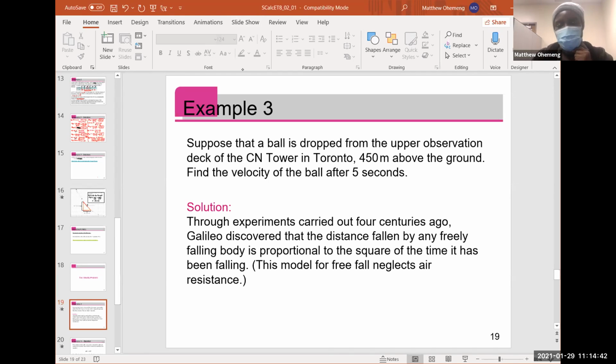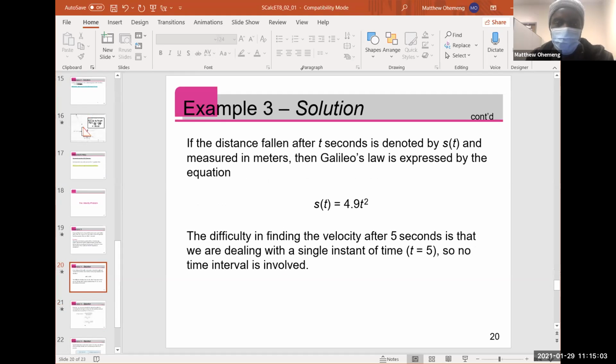Now, the formula to compute these things was obtained by a man named Galileo Galilei. This man dropped some stuff from the Tower of Pisa in Pisa, Italy, and he formulated a formula. By the law of falling bodies, Galileo's formula says that at any point in time, the position function of a falling object is given by 4.9 t squared. So if something is falling, then this formula is given by 4.9 t squared.